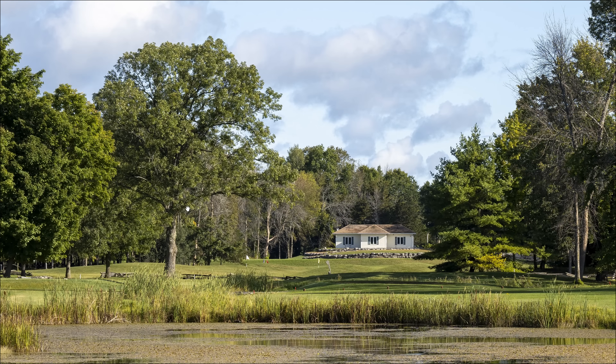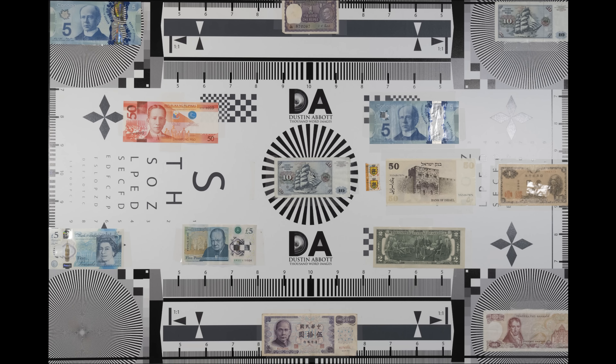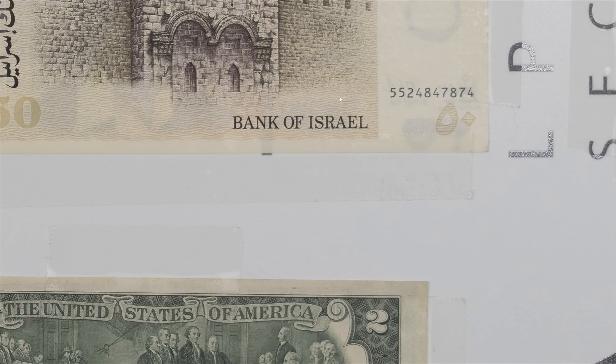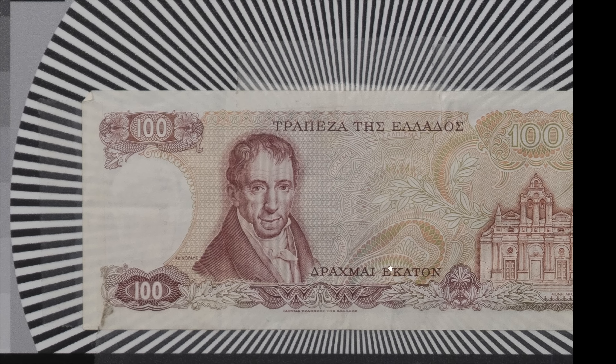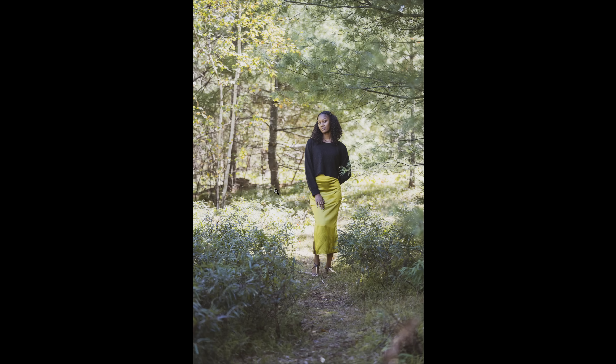This lens is fabulously sharp. Formal tests are done on the 61-megapixel Sony a7R V, shown at 200%. Starting at 70mm, in the center of the frame at 200%, you can see flawless results — tons of resolution, tons of contrast. The mid frame looks excellent, continuing to look excellent further out, and right into the corner we can see great sharpness right to the very edge of the frame. A real world shot at 70mm f2.8 confirms this — the detail on the subject is just flawless, with amazingly strong resolution.